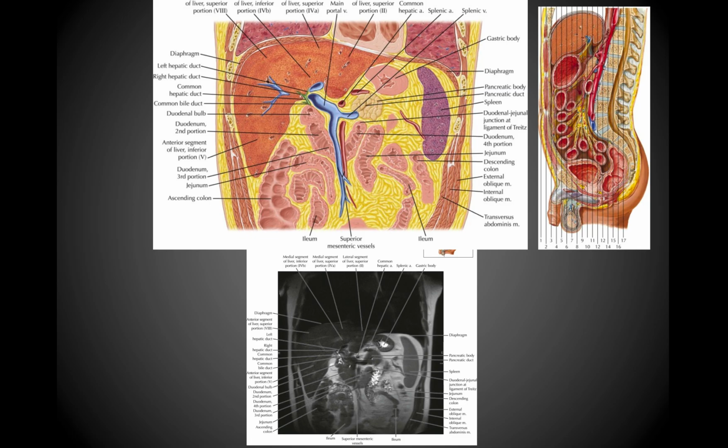Looking at the next image now, we can really appreciate the portal vein and its tributaries. You can see the portal vein right here, along with the splenic vein coming in, and then the superior mesenteric vein coming up, draining into it from below. That's some of the really key anatomy in this image. Again, you can see more of the small intestines here, as well as part of the ascending colon and cecum down in this region.